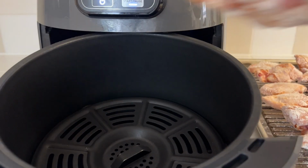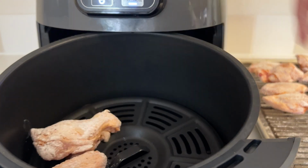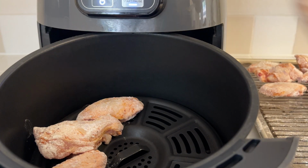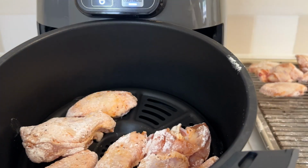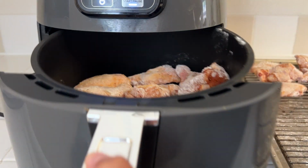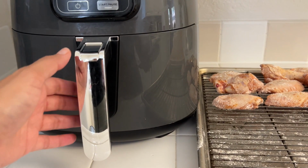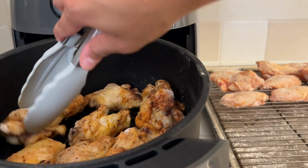And once all of my wings were coated in flour, I started to load my air fryer. So again, I had preheated the air fryer at 390 degrees for about 4 or 5 minutes at this point, and I'm just going to add all of the chicken wings in a single layer, and I'm going to cook the wings at 390 degrees for about 7 minutes. And after 7 minutes, I'm going to open up my air fryer and turn everything over onto the other side and then cook it on this side for another 9 minutes.